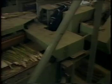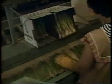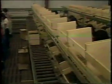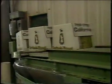A cutoff saw in this machine assures that all stalks are uniform in length. The trimmed spears are hand packed in cardboard boxes. Some of the product in this plant is packed in wooden boxes similar to those used in the small packing operation we just saw. The packed boxes are moved through a hydro cooler and pass along a roller conveyor into the cold storage area to await shipping.